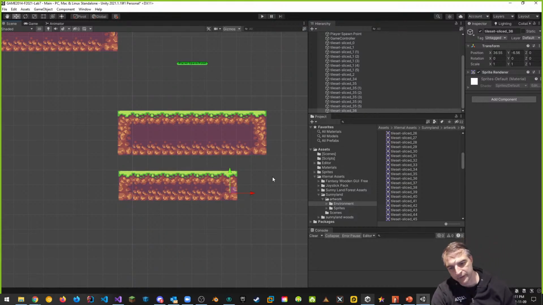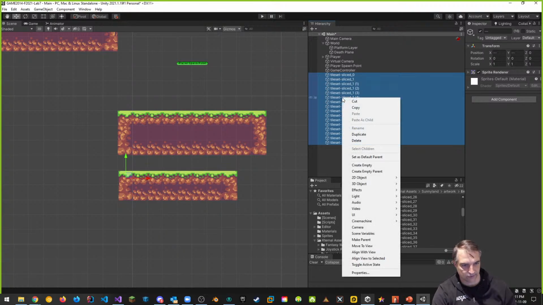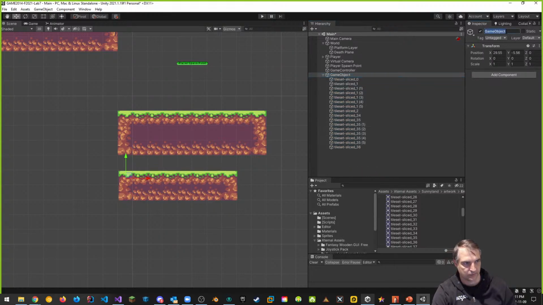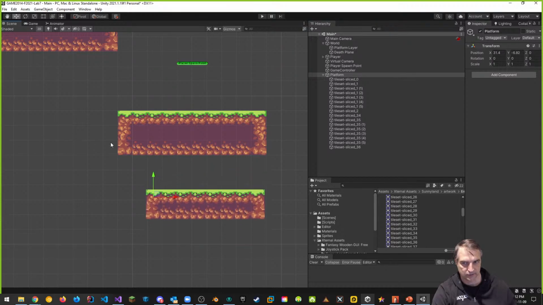All right, so that is going to be my moving platform, but I want to create another object. I want to make our first prefab for this thing, which is all of this. So I want to select from the bottom to the top, right? And then I want to right-click and select Create Empty Parent. And then we'll name this parent platform. Okay, so that's our platform. We can move this thing around now, the whole thing. And it's not limited to the tile set in any way, okay?